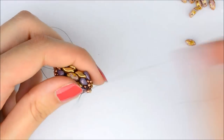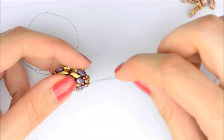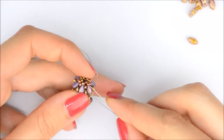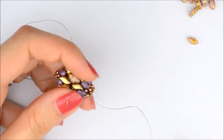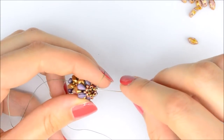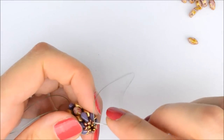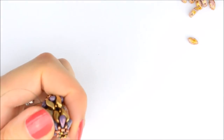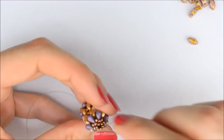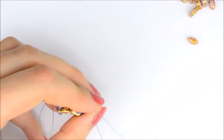So we have already our 3 11 rows here, so I will need to pick only one 15 row, and I will go through this 11 row, this one, and this one, and now we have all 6 segments. Now it's time for the actual cross stitch, so I will go through all those 15 rows to connect them. Now I have a nice little circle.